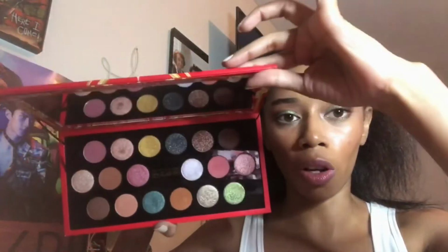Beautiful. I'm impressed. I love it. I think this is the usual good Pat McGrath shimmer quality. The mattes are nice. I'm pretty satisfied. I do wish there were maybe some different matte options, but overall, like I said, I'm mostly in this for the shimmers anyways, so for me this is perfect.